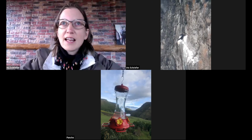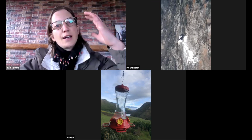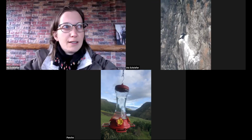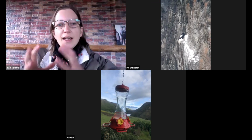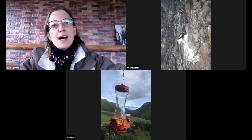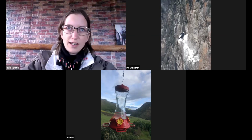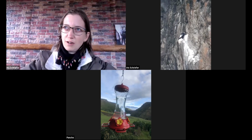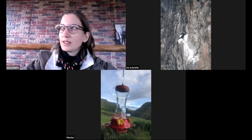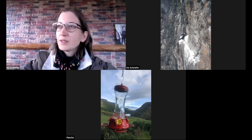So the highlands have a huge amount of plant material in the soil. Like in the northern hemisphere, the plant material is not readily getting absorbed by the living plants. Like in the Amazon rainforest, you get most of the carbon inside the living plants. Here in the highlands, it's the other way around. Most of the carbon is actually inside the soil, and it's capturing a lot. Even if you compare it to the Amazon rainforest, I think it doubles the amount of captured carbon in the Paramo Highlands, which is quite an interesting fact. So that's why it's also extremely important to conserve these areas, so this carbon is not liberated again to the atmosphere.